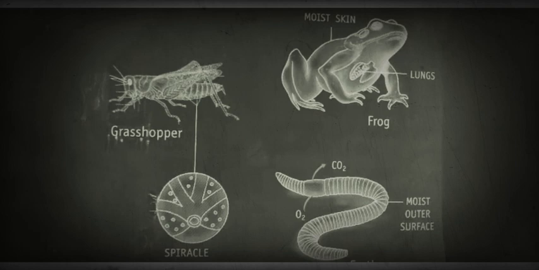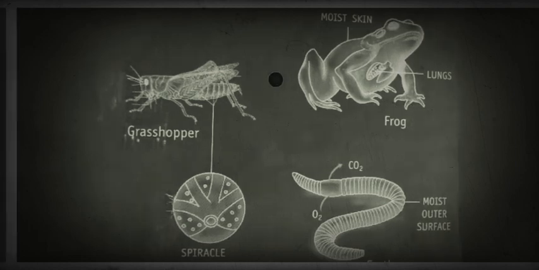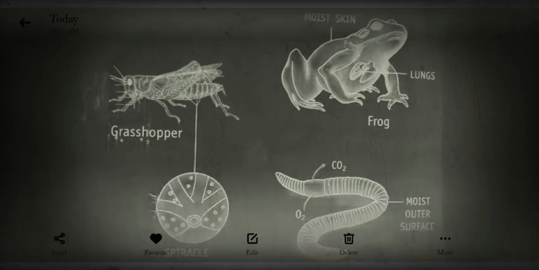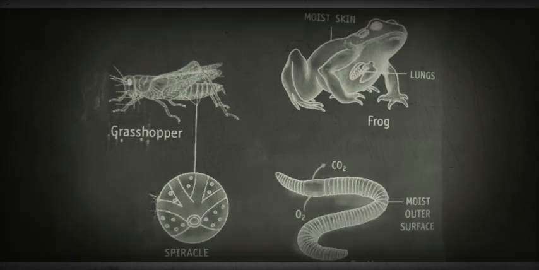Next is through gills. Fishes use gills for exchange of gases. Gills are made up of a large number of filaments easily supplied with thin blood veins called capillaries. As water enters through the mouth, it flows over the gills. The blood in the capillaries absorbs oxygen and gives out carbon dioxide through its walls.